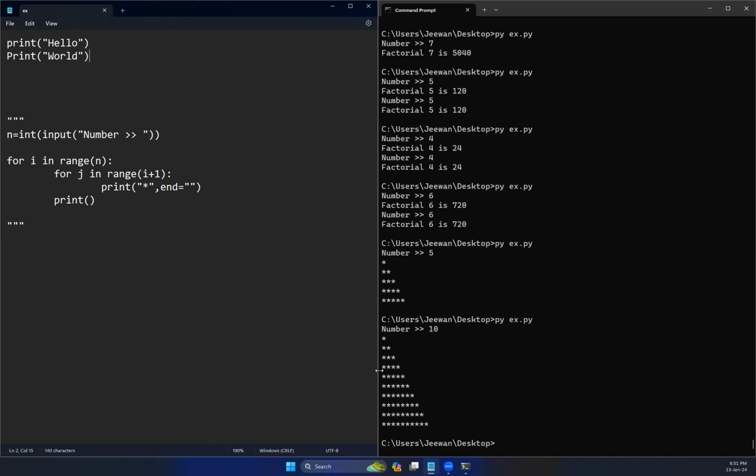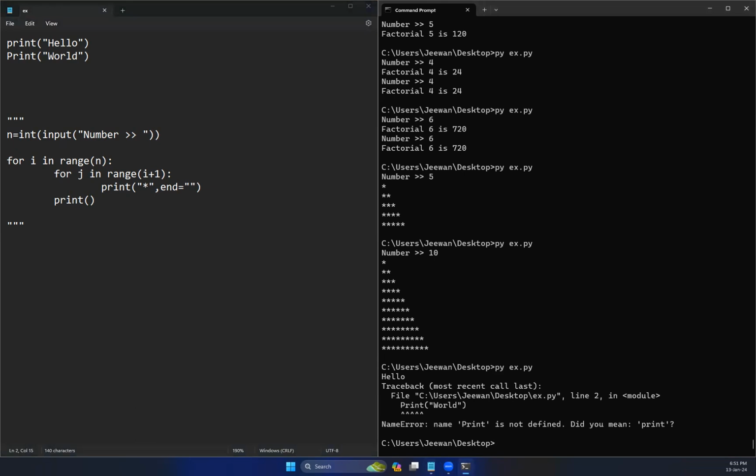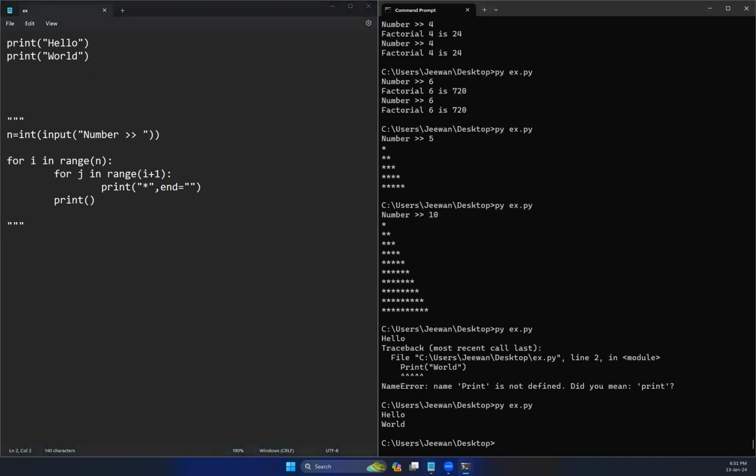If I use two separate print statements, now it prints hello, and then the cursor moves to the next line, and then it prints world. The cursor moves to the next line and prints the word.